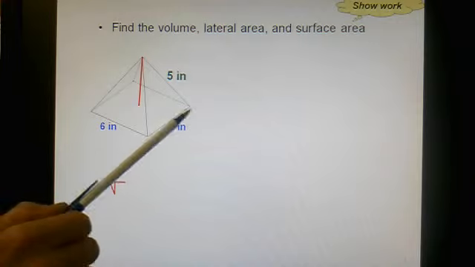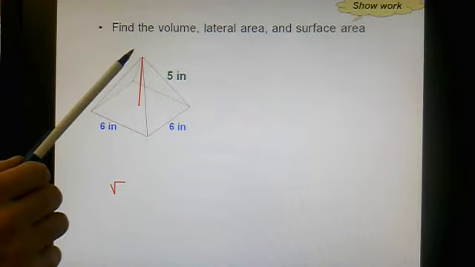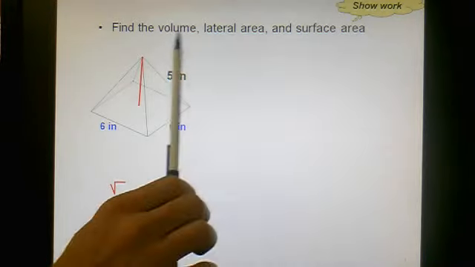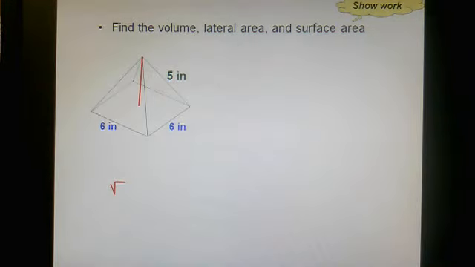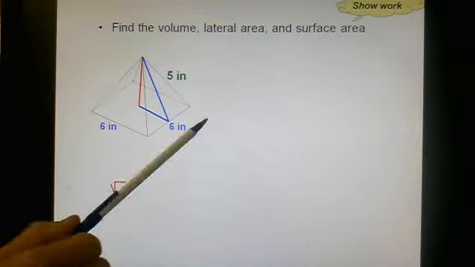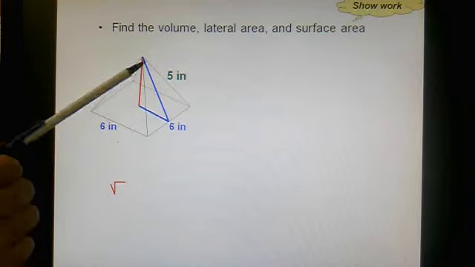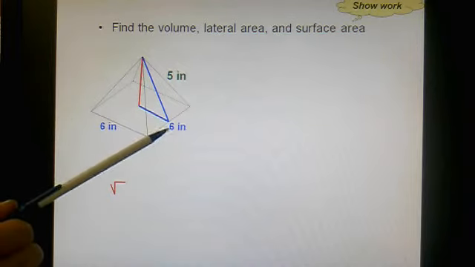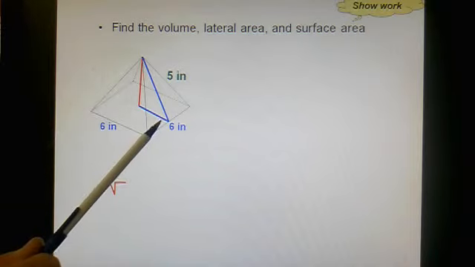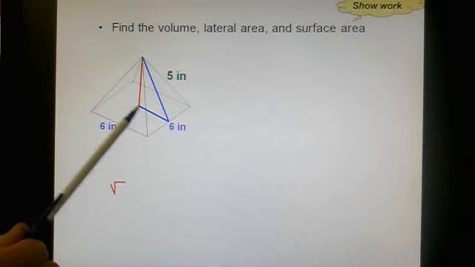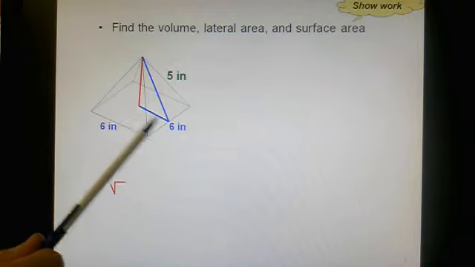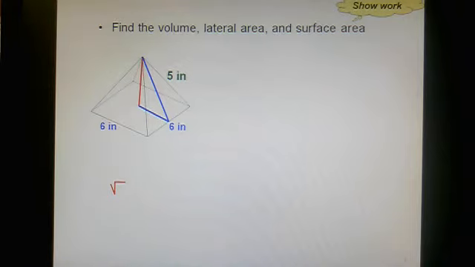If this edge is 5, it's useless in terms of direct information for finding the volume, the lateral area, the surface area, because it's not even on there. So you're going to have to use this length, create a little right triangle on the surface here to find the slant height. Once you get the slant height, then you have to use Pythagorean theorem again in 2 steps to find the actual height, and then this little length down here. Of course, this is 3 because it's half of the 6. If this is 3 and this is 5, many of you will realize this is a Pythagorean triple again. This is 3. The slant height is actually 4.